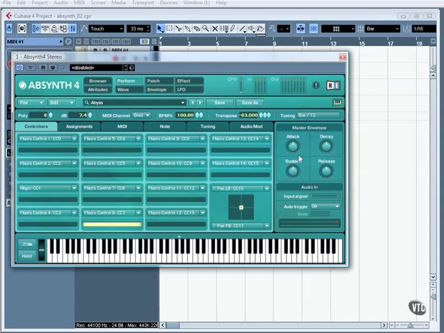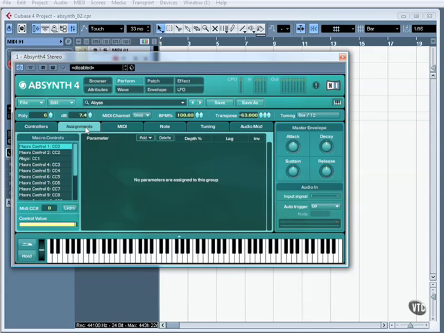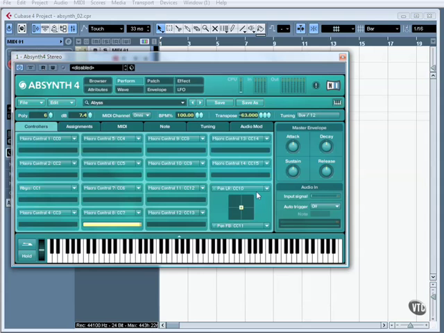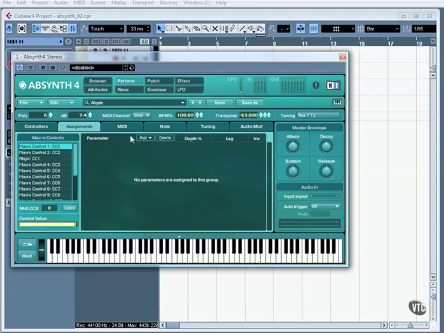We also have access to a master envelope with attack, decay, sustain and release. We'll take a little look at what these actually mean within the envelope section. But if you're used to seeing your ADSR, then as you can see you have access to them here instantly. We have a collection of assignments, and here the macro controls are what are represented here. We'll have a little look at actually assigning something once we get through to making the basics of a sound.